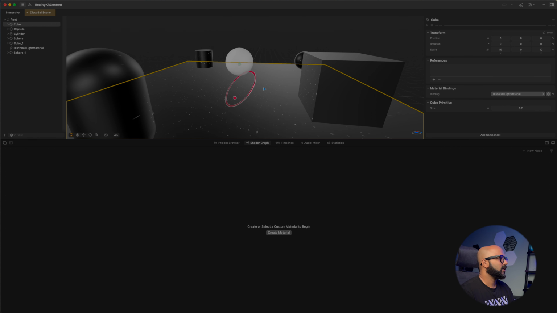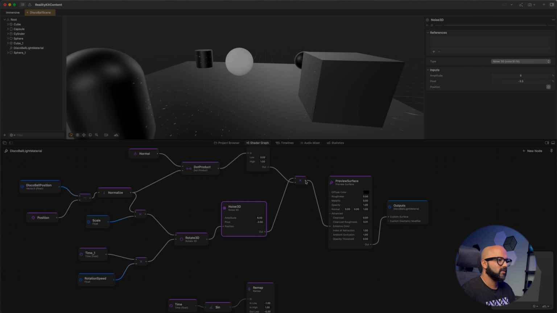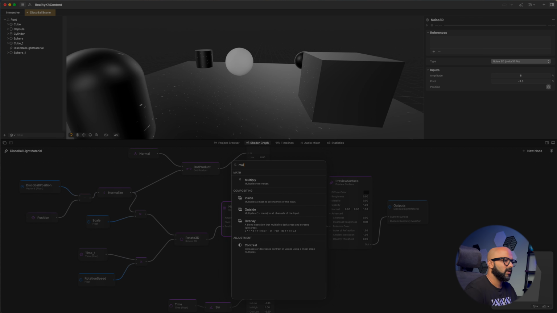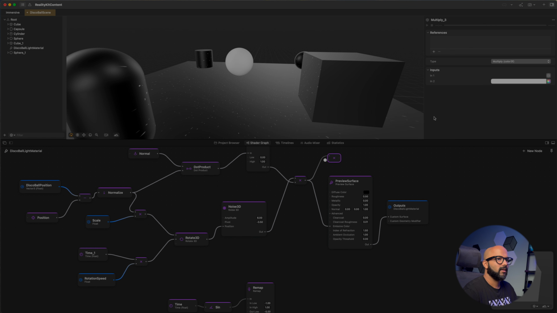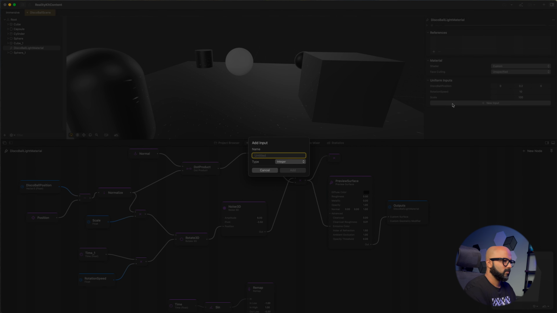Okay, another thing we can add to this effect is that we can multiply our final output with some color. So again, I'll do multiply, and then let's create a color input. We can do Color 3, add.